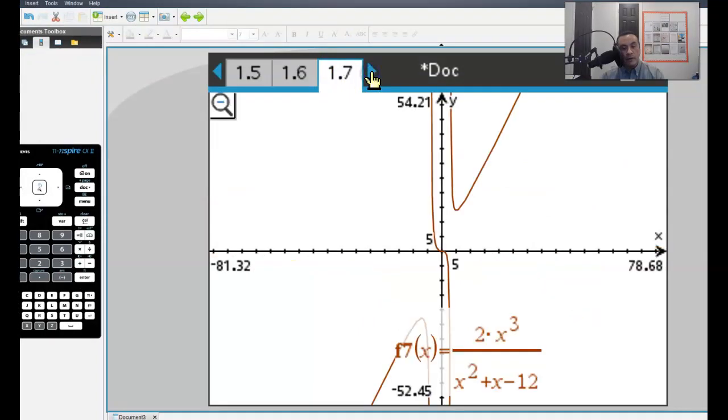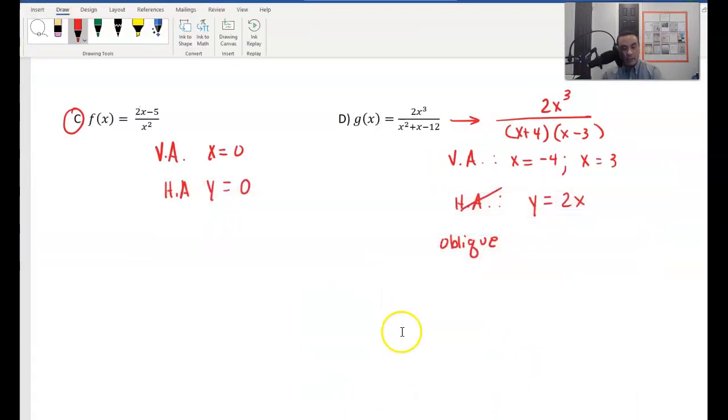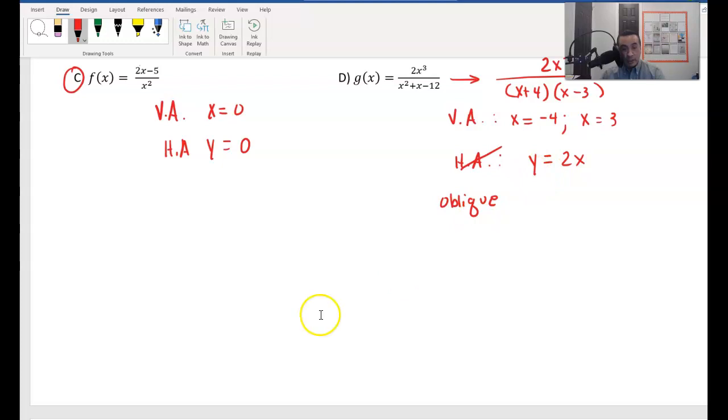It's not that one, it's this one. See right here, the line y equals 2x is a line that's going to guide. So this part of the graph is actually going at an angle. It's going at an angle and it's following a slanted line, and that's why we call it a slanted asymptote or an oblique asymptote. Whenever you can divide it and you get a variable, that means you get a line or a slanted asymptote. So that's a weird graph, and that's some of the things we're going to talk about in class. This one gets an oblique asymptote.